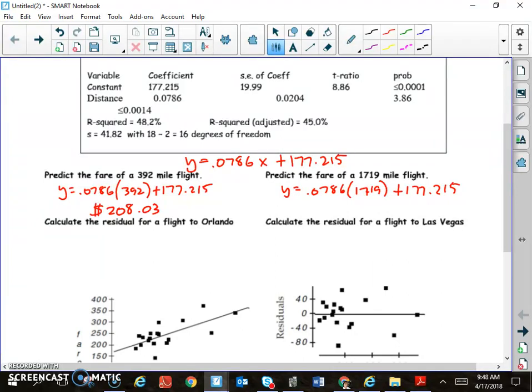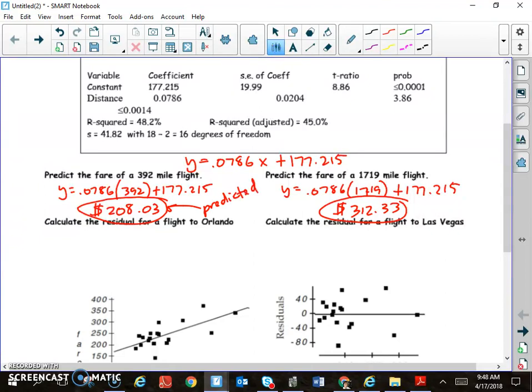And then for the 1,719 mile flight, we get a predicted price of 312.33.